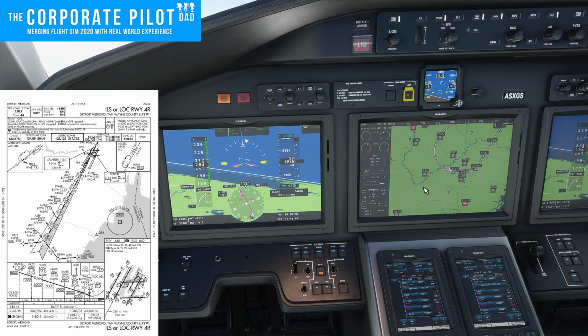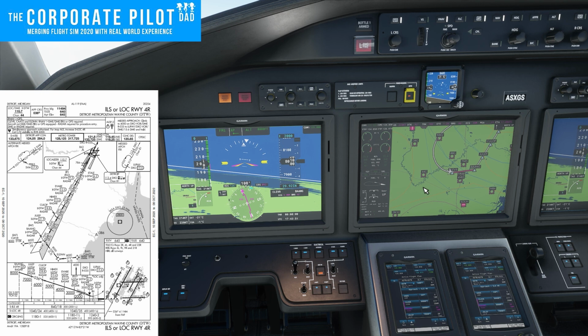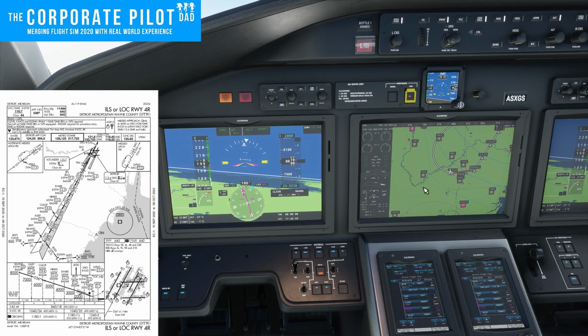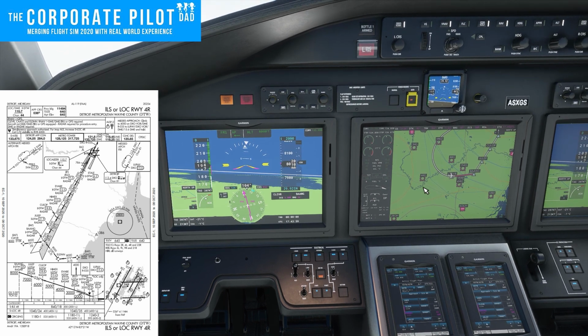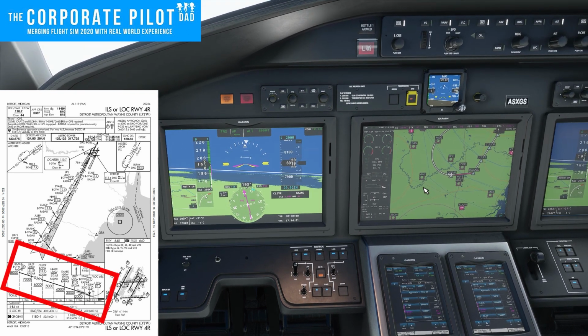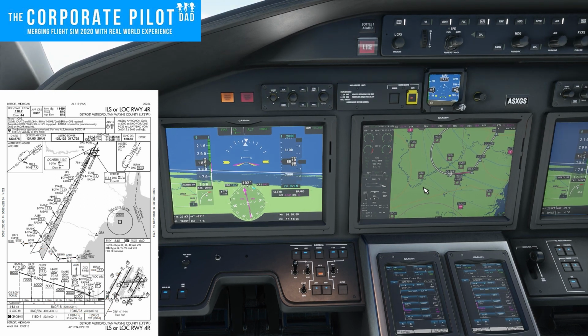At this point, I have 2,000 selected in the altitude selector, and I have VNAV selected. In the airplanes I fly, the practice is to select VNAV, and then select the altitude where the glide slope is intercepted, which is 2,000 feet. On the way there, the airplane would meet every step down altitude to 2,000 feet. And all the crew has to do is just monitor.